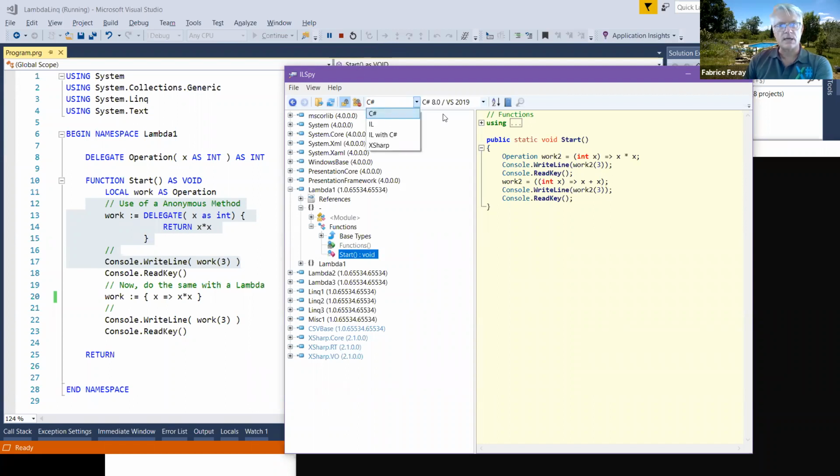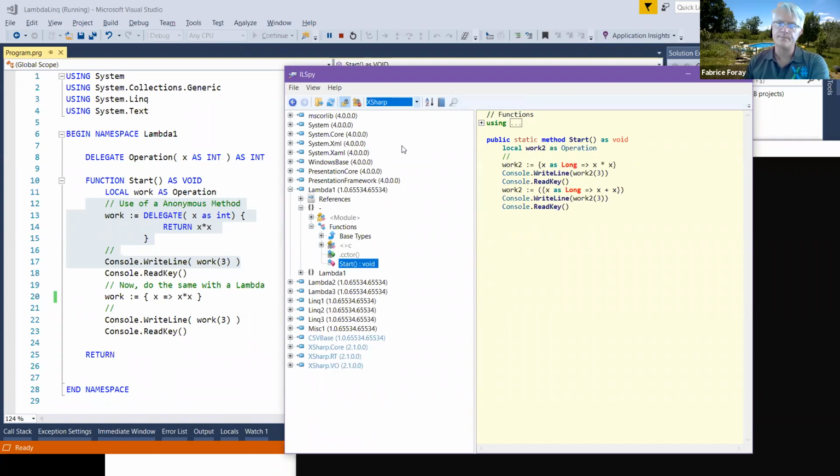So with ILSpy, if I switch to the X# language, again, the way I reproduce the code is only through the lambda expression template. So we lost the writing of the anonymous method, but that's not a problem because this is exactly the same. We have a plus here instead of a multiply because what we are looking at is the previous version.